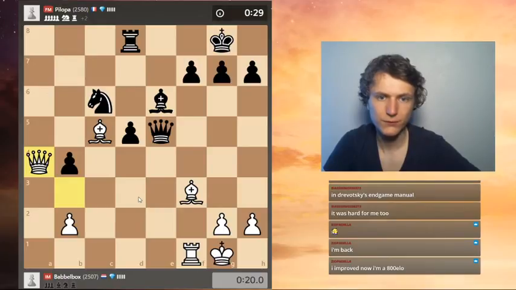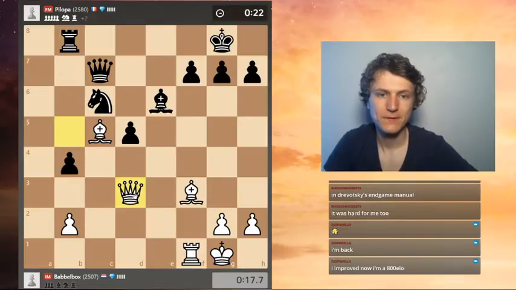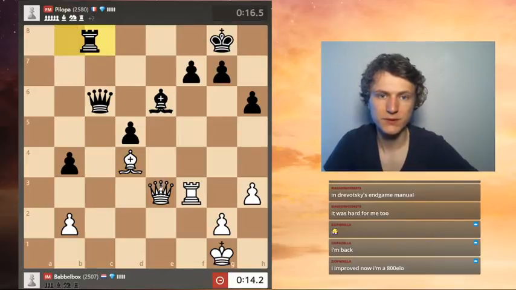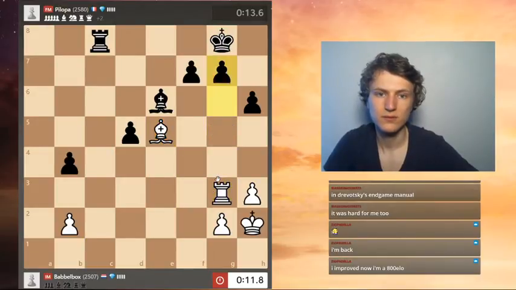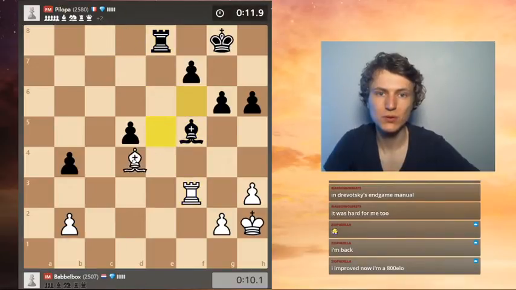Queen f4. Maybe 5. Queen d3. No, I shouldn't take. I should take my rook. Yeah. Otherwise, we would have lost immediately. Okay, we're threatening to win. He spots it all. He spots it all. Oh no.